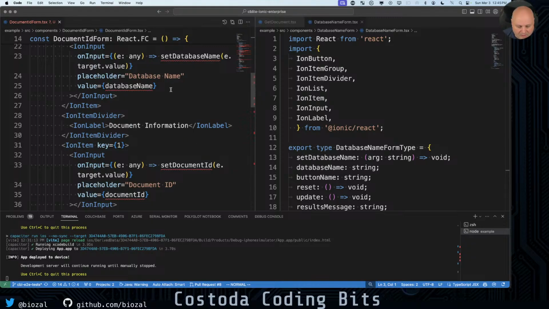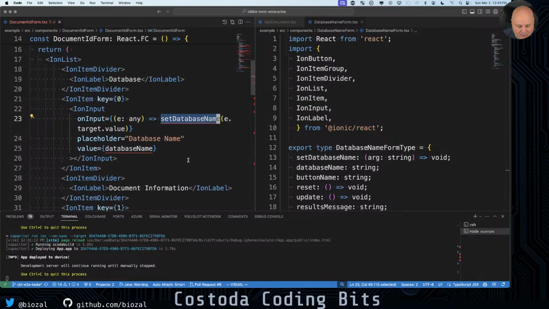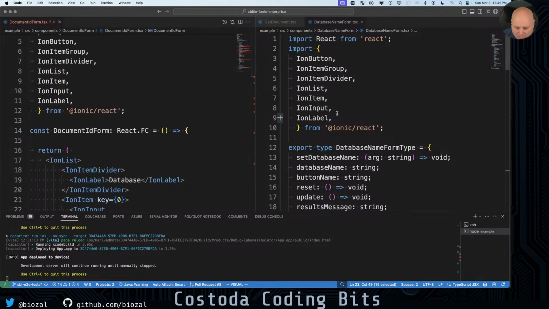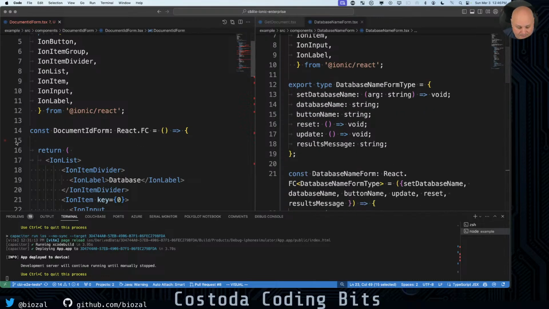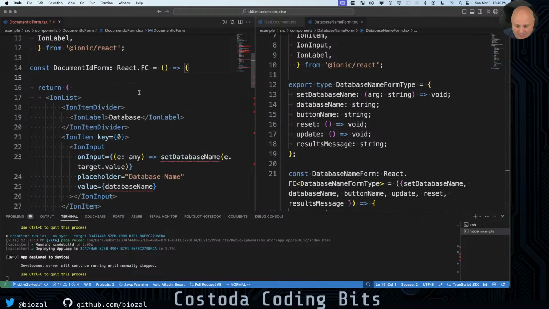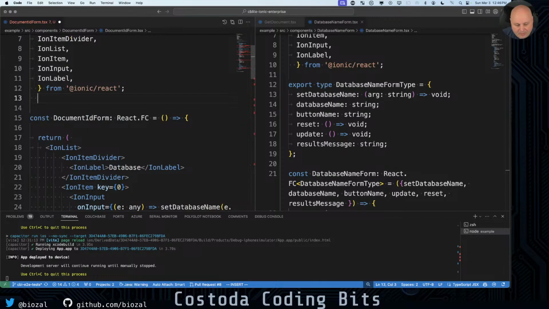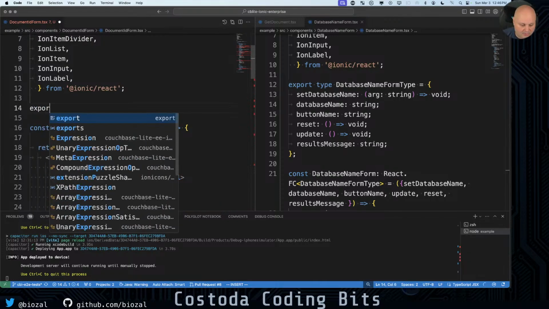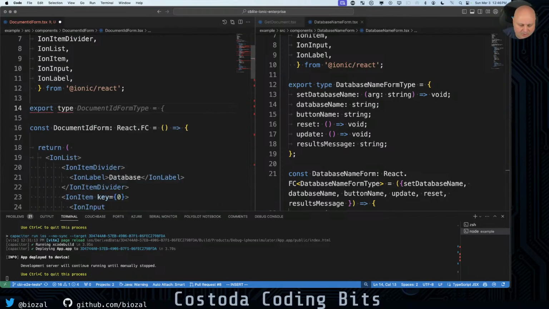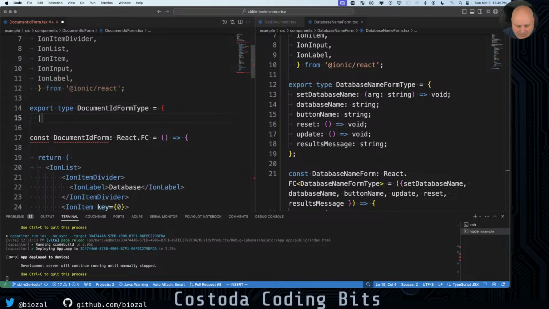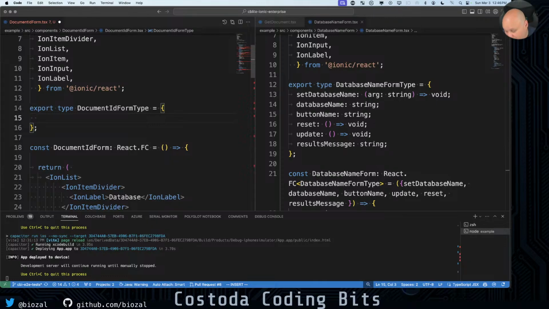All right. So now we got problems that all this stuff that we want to do, well, that's stuff we want to do, but we don't. This is a component. Its job's not to know that stuff, right? Its job's just to render stuff. It's not smart. It's stupid. So we're gonna have to make a type, export type, and we're gonna call this document form ID type. And what we're gonna do is we need to build basically like an interface.